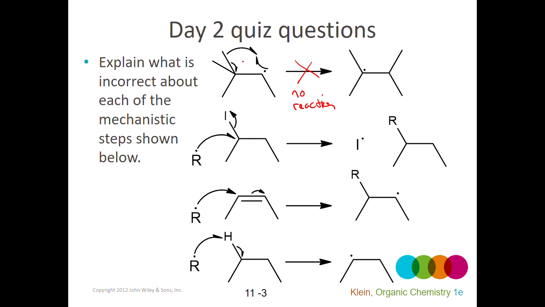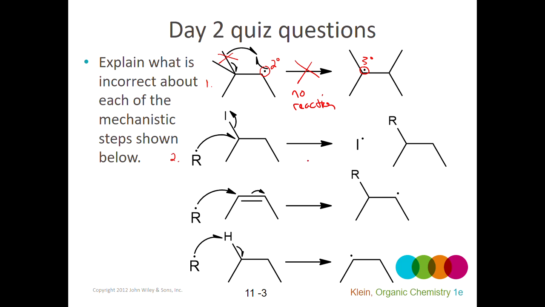So that particular movement of electrons is just not something you see with radicals. It's not terribly unreasonable, but we don't see the methyl shift. Even though it would go from a less stable secondary free radical to a more stable tertiary free radical, it's favored thermodynamically because the tertiary is more stable than the secondary, but the kinetics involved probably go through a prohibitively high transition state. So you just don't see that occurring. So don't do any methyl or hydride shifts on a free radical. You can do those on a carbocation. That happens readily and quickly, but not for a free radical.